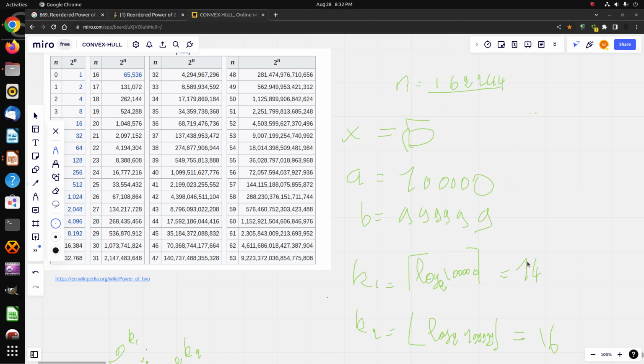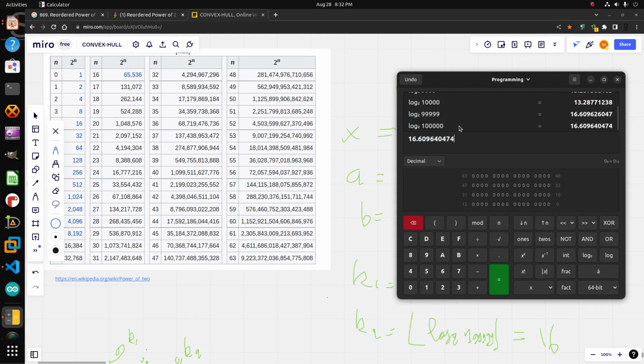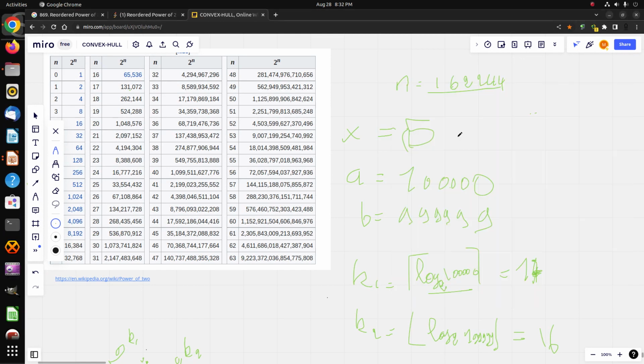16, the floor is 17 here, and the ceiling is 17 of this result. And for the other one, B, the floor is 19.